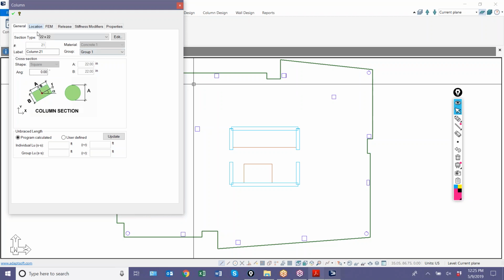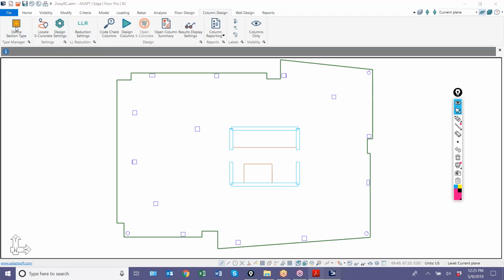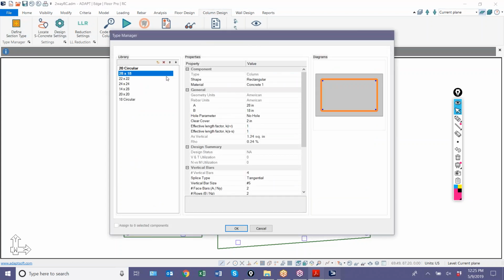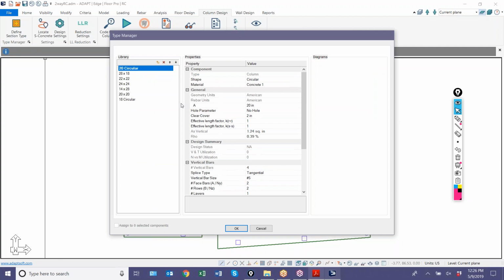Now notice, if you have a section type that is already defined, I cannot change the material in this dialog. I would have to actually go into the section manager, and in the section manager I would define and change the concrete right here.